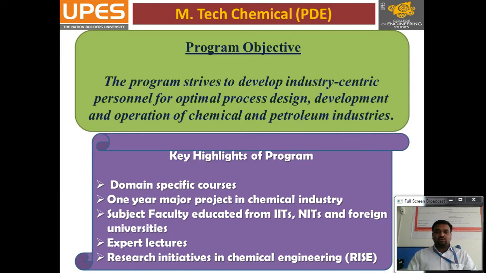Now coming to the course that I am going to brief you on today, that is MTech chemical engineering with specialization in process design. First of all, why was this course started and what is the objective behind running it? Our objective is that the program should develop industry-centric personnel, not like other chemical engineers, but someone who will mostly be looking into the process design, development and operation part of chemical and petroleum industries.